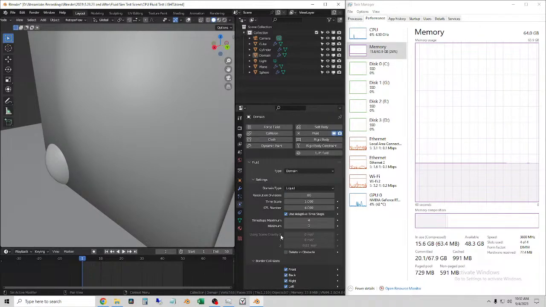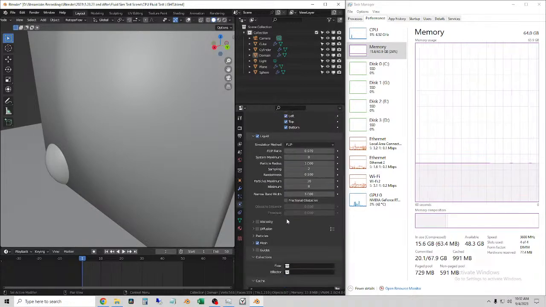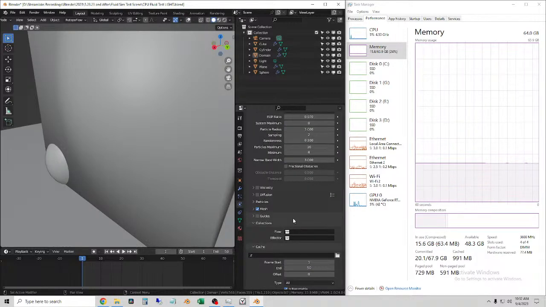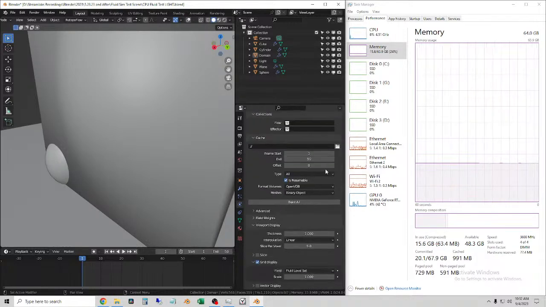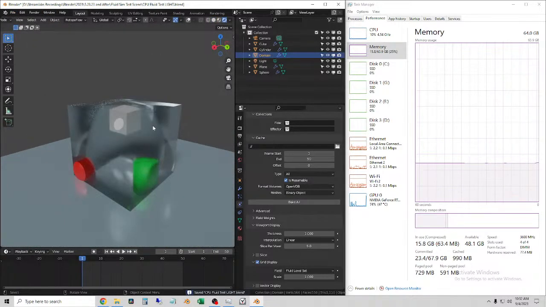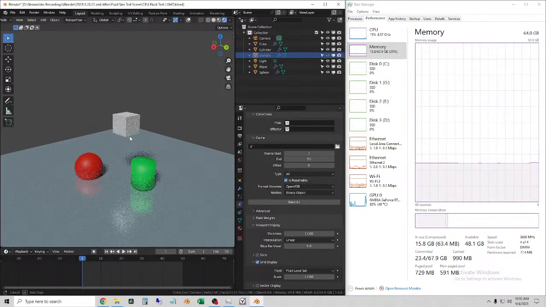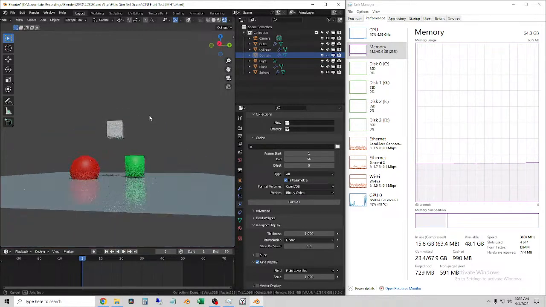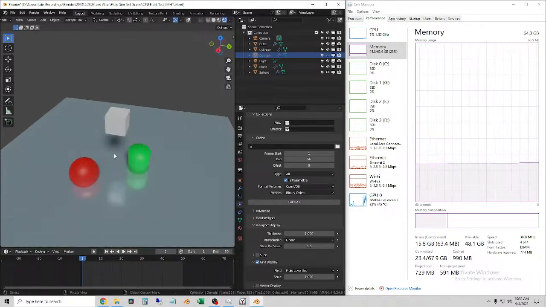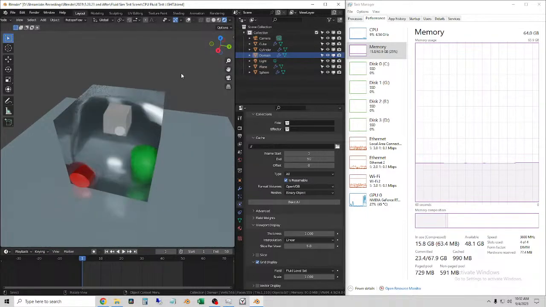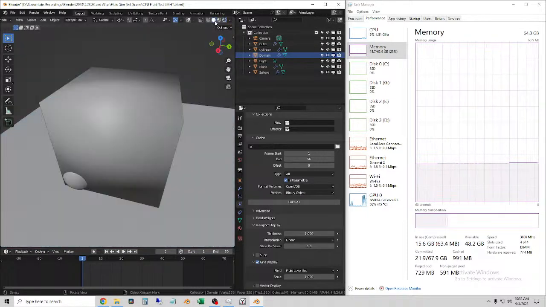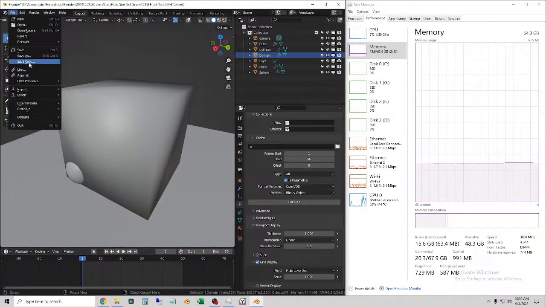All the other settings are the same, but it's going to be 50 frames at 86 for the resolution, and it's going to take plus or minus a minute on a 5950X processor. But I think this one's ready to go. Here's what the file looks like. If I hide the domain, that's all it is. Simple materials, simple objects, not much going on. Yeah, so that should be pretty slick.